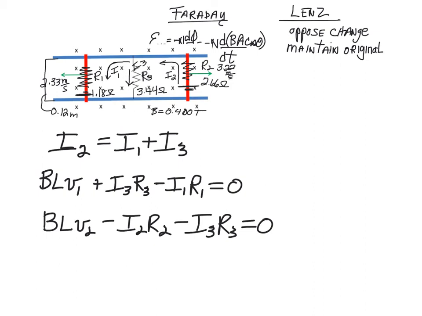And finally, recall from the previous problem that when a wire is moving in a magnetic field, it's subject to a force, ILB, and the direction of that force is a result of right-hand rule number 1. And we know from the previous problem that the force is always going to oppose the motion. And so in order to slide at a constant speed, the applied force to make it move has to be equal to the force on the wire.